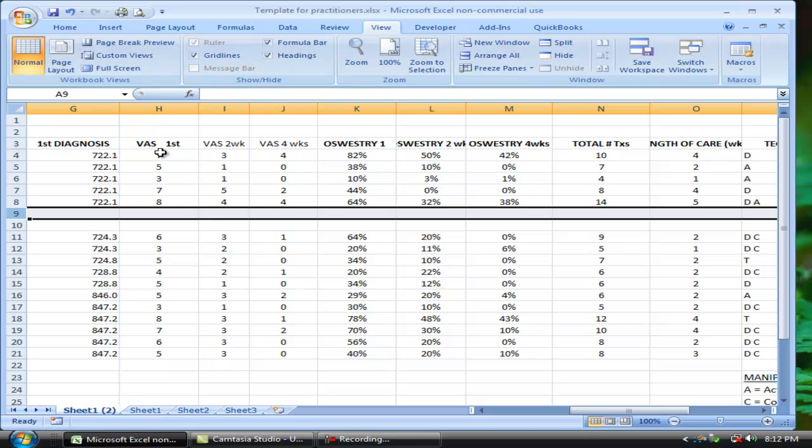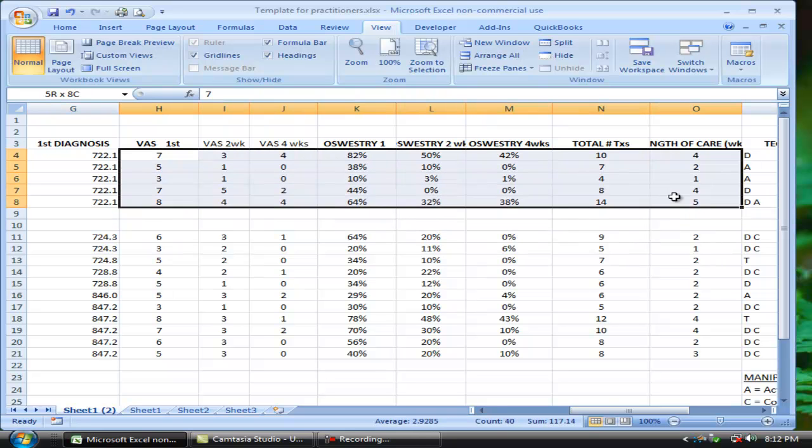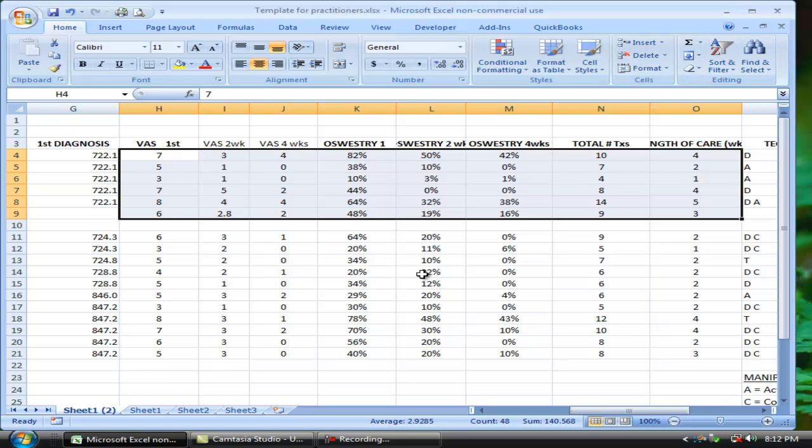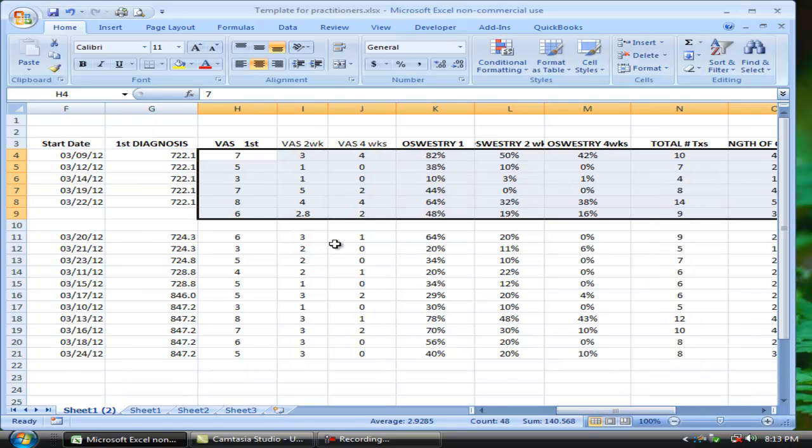We're now going to take all of the numerical values, outline them, and what we'll do now is go back to Home, and you see this feature here, which is an auto feature. We click on that, and we see that there is an element here called Average. We click on this, and now we see the average of those particular 5 patients that had that same ICD code.